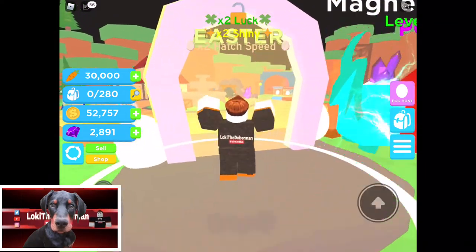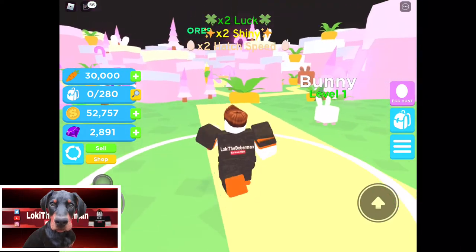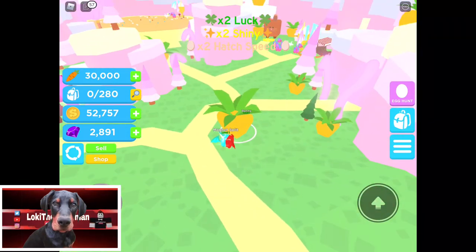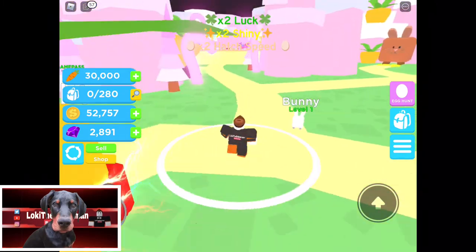Hey, Easter. We need to go to the Easter place. Can we go there? Yes, I want to go teleport. Look at these, everyone. Oh my god, this is so nice. Give me the carrot. Give me that carrot. Look how ginormous this carrot is. Is it giving me the carrot? Oh no. Are we having a carrot?